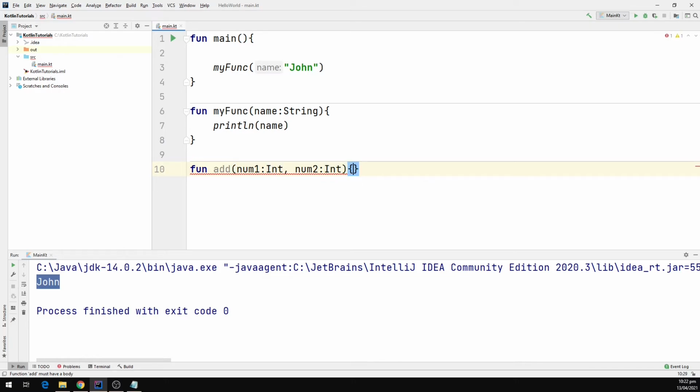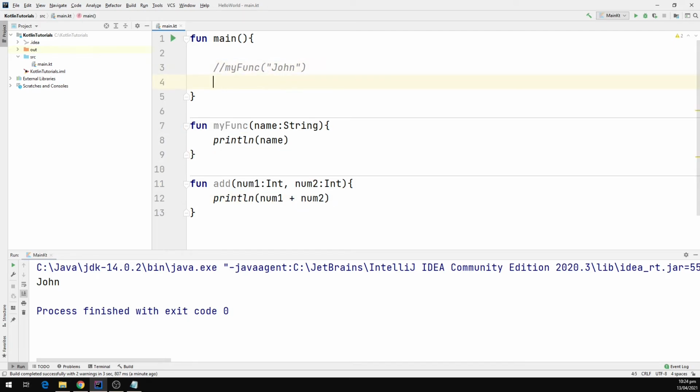Then we will define the function body. Inside the function's body, I'm going to call a println function, and I'm going to perform addition of these two numbers. So I'm going to pass in num1 plus num2. And I'm going to comment this function for now, since we're not going to call it. To call the add function, we have to type the function name followed by a set of parentheses.